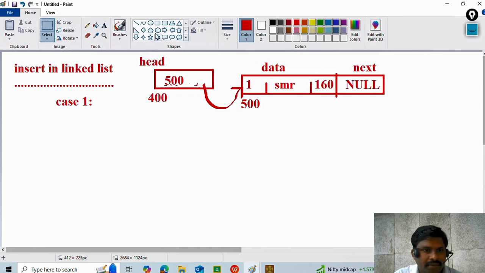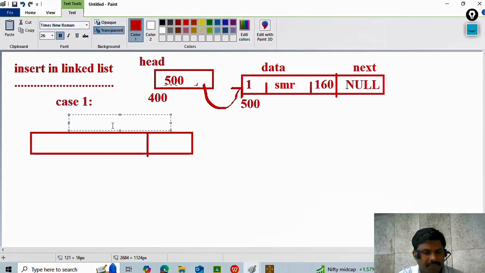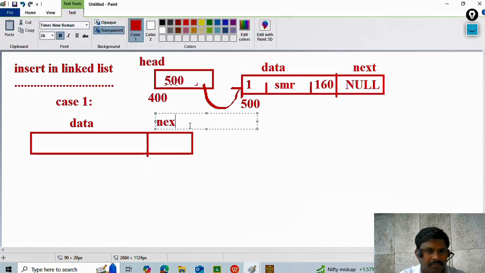So how to write? Here the data is... so this is the first node, the memory is allocated. So data, then next, then next.